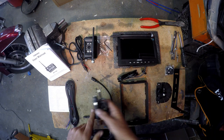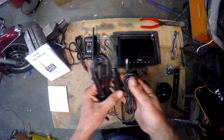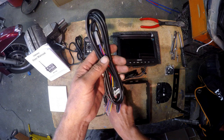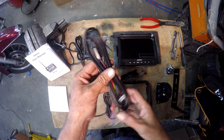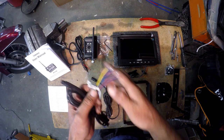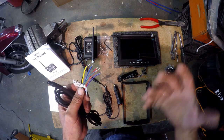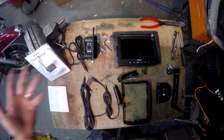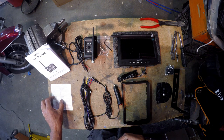You also get two power supplies. One you can put into the cigarette lighter, or one you can actually go and hardwire it into your vehicle. And it also has provisions where you can actually push a button and switch cameras. So this does have a multi-camera option, up to four cameras. You'll get the manual and you'll get the camera specifications.